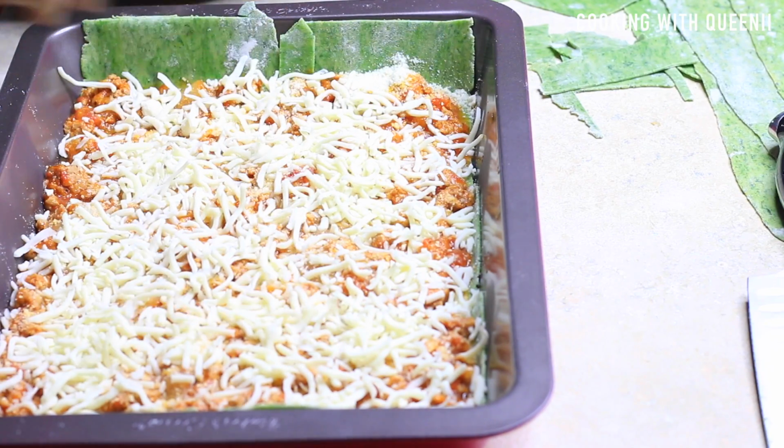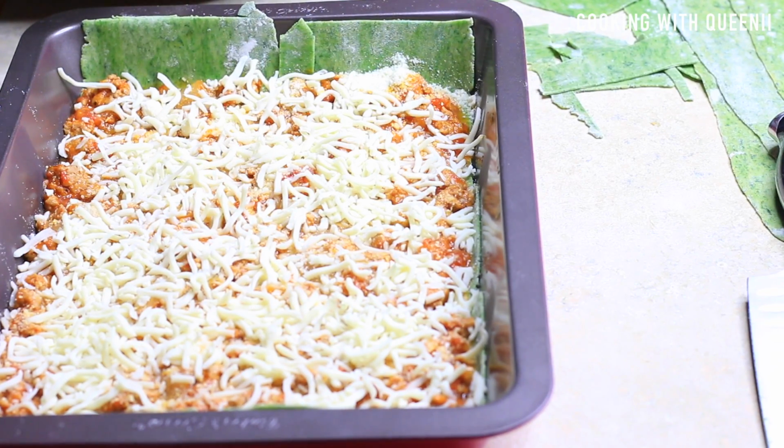You can use any type of cheese you like. You can use whatever you like. It's lasagna. You can do whatever you want.